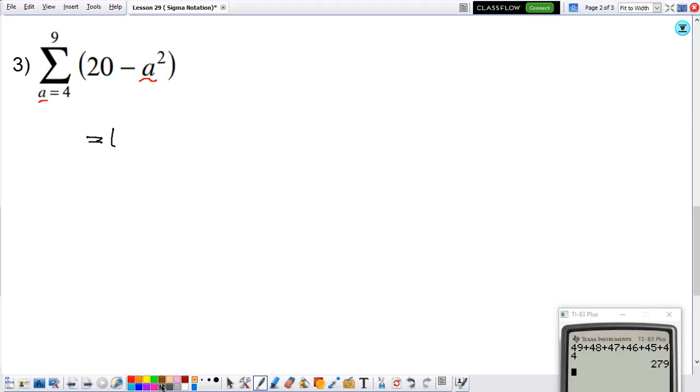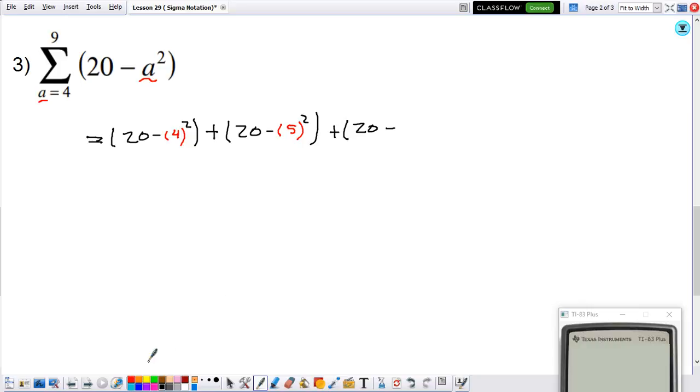So let's write that out. So now we're going to have 20 minus 4 is the first thing that I'm going to be substituting. So the second does not change because notice that the only thing that is changing is just the A. Everything that is in that whole expression remains the same. So now we're going to move to the next term, which is going to be 20 minus. Now we're going to minus the next, which is 5 to the second. Move on to the next one.